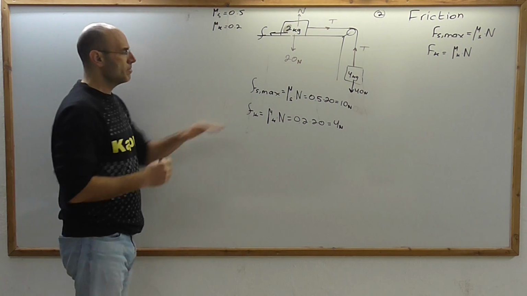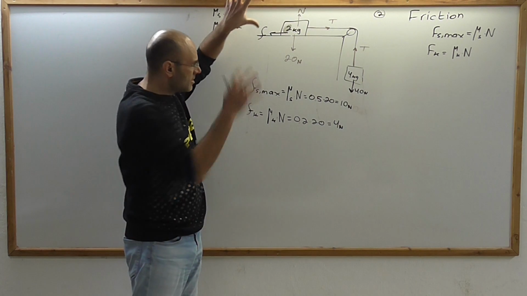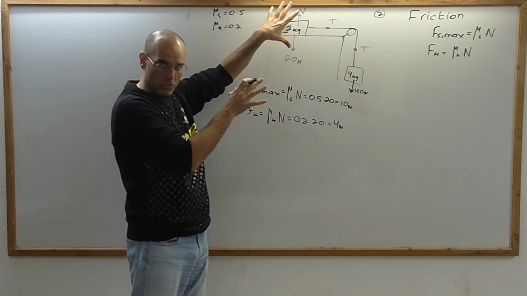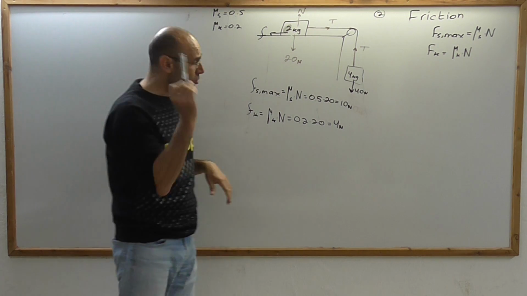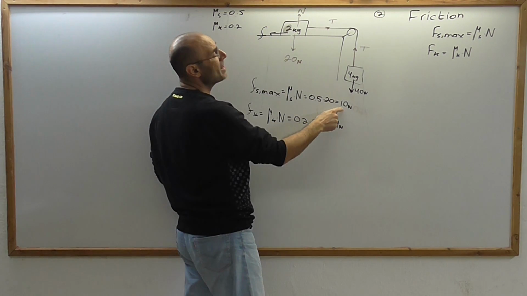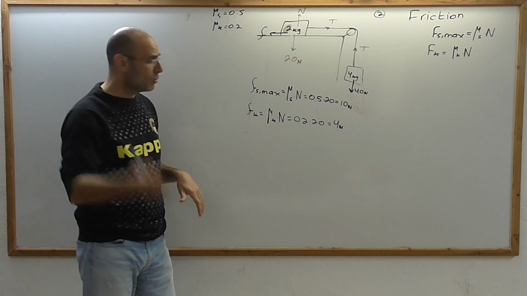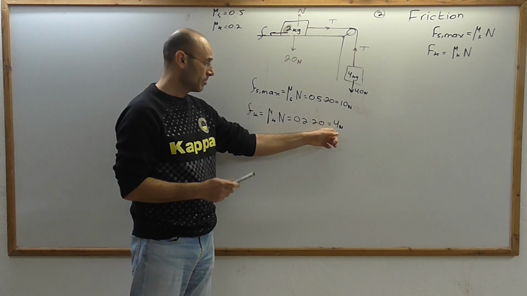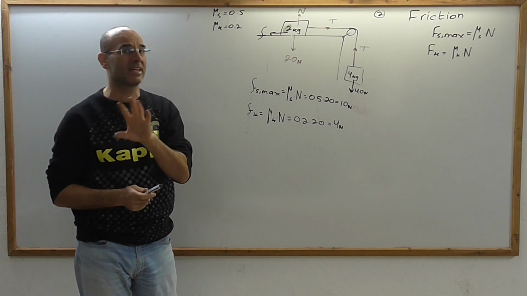Now what these numbers tell us: if this system is at rest, resting, doesn't move, in order for it to move, I need to apply more than 10 newtons and then it will move. And if it moves, this friction force will not be static anymore, it will be kinetic.